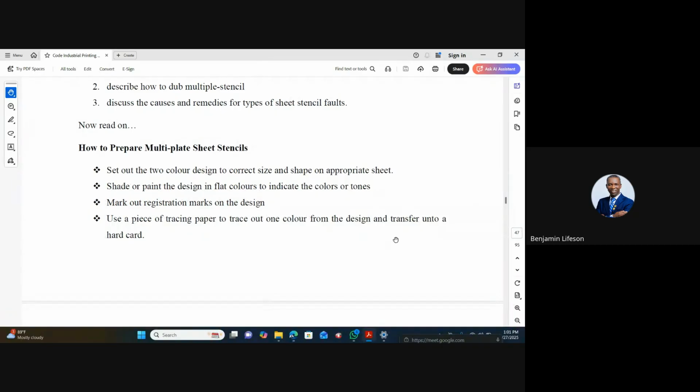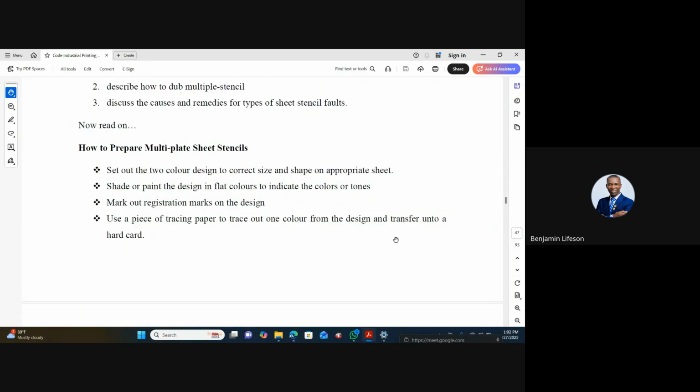Basically, we have 3 colors. We can see orange, we can see white, we can see blue. So in this case, we are using 3, because we say multiple plates. It can be 2 or more. So I'm going to use the 3 to show you.